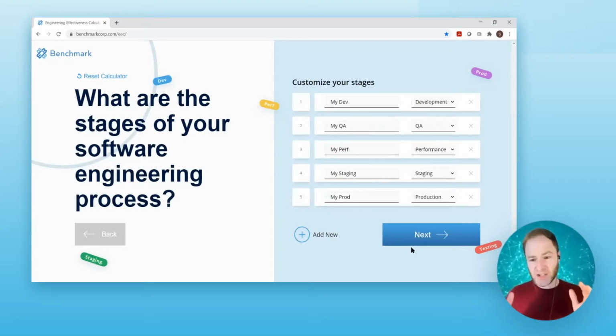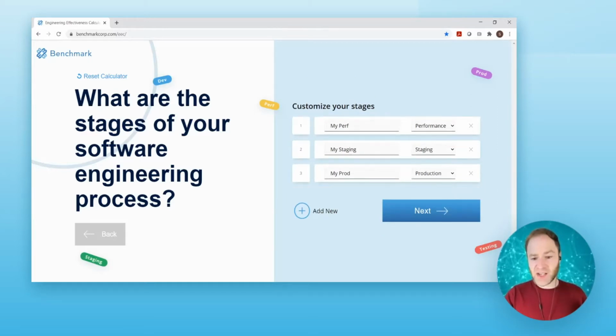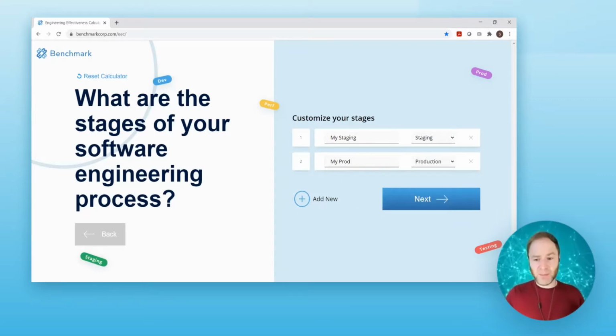Basically, when you come into this section, it allows you to create your snowflake. You might have 10 stages. You might have 3 stages. You should be able to delete stages, add stages as you like, so that you resemble exactly how you deliver today. You might have DIT, SIT, QA, performance, demo, DR, prod. We want to incorporate all of them because that is where the hours are spent, and the hours spent is what we're trying to aggregate. Releases can hide the pain and toil that teams go through. So we've built this to take your software engineering practices, measure all of them so you know where to improve. So let's build our snowflake.